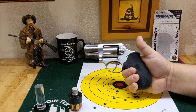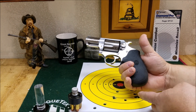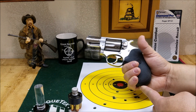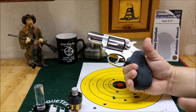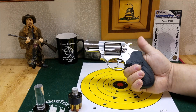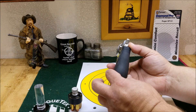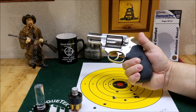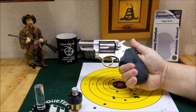The Hogue grip seems to have kind of taken over a lot of the market. I looked at the Hogue grips — they look like they were a little bit longer than this. I've heard good reviews on the Hogue grips, but I like this rounded profile. It's going to be able to conceal a little bit better. It is a little fat down at the end, but it should conceal much better than the Hogue grips will, though it'll be a little harder to conceal than the factory grips.